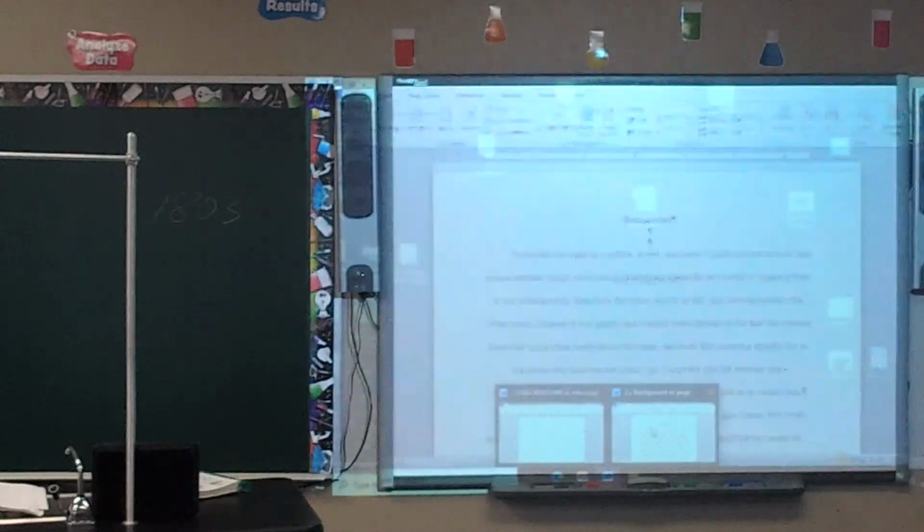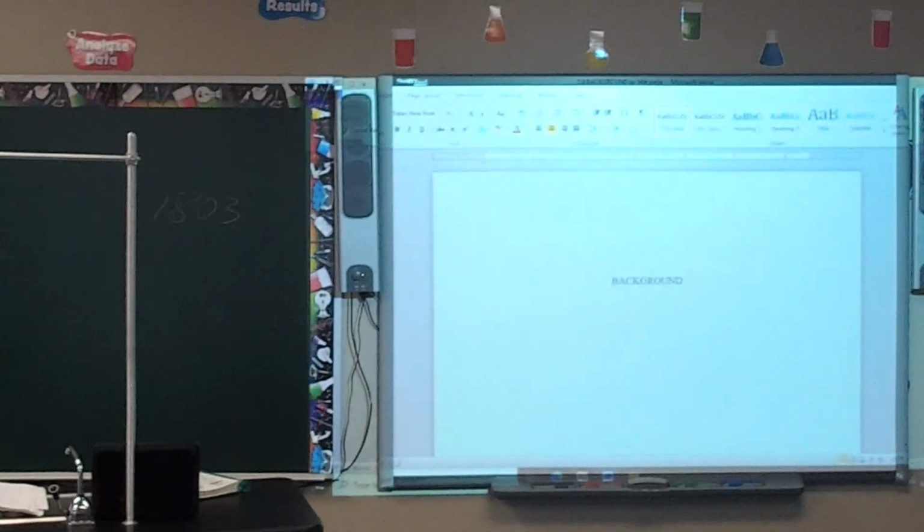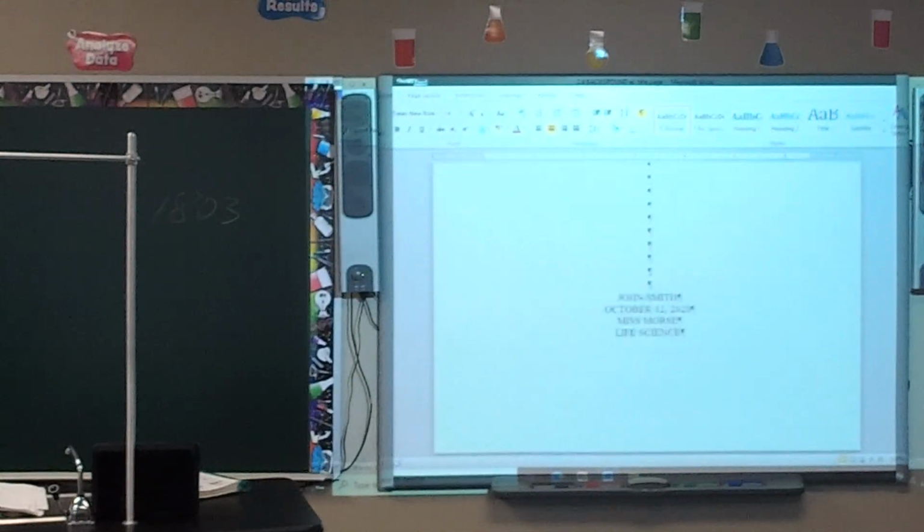Alright, so with the title page, you'll notice that its format is a little bit different. I'm going to turn on my proofreading marks again. This one has a 2-inch margin at the top, 1-inch margin on the sides, and then there is a 2-inch margin down at the bottom. So that's different from the entire rest of your paper.